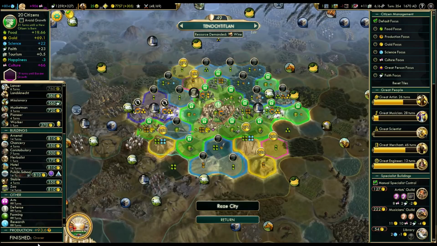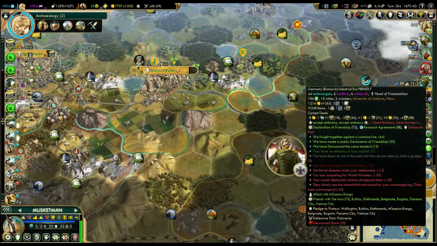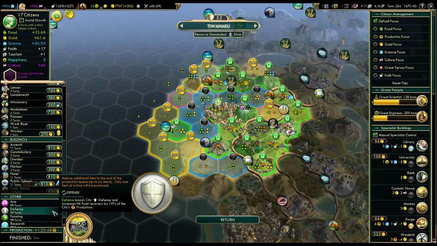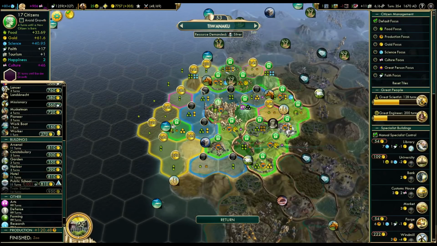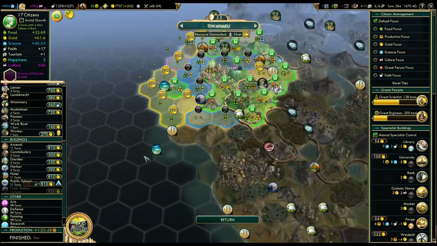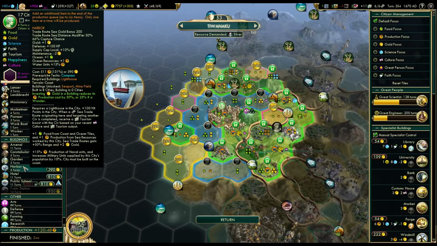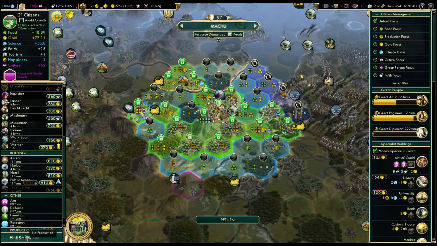How are we doing here? I probably want to start building museums as soon as possible. And that's what? Parents? Could maybe get a harbor, but I don't really care about harbors in these cities. We are not working that many coastal tiles. Well, it's just three turns. Okay, let's do that. You finish the zoo.